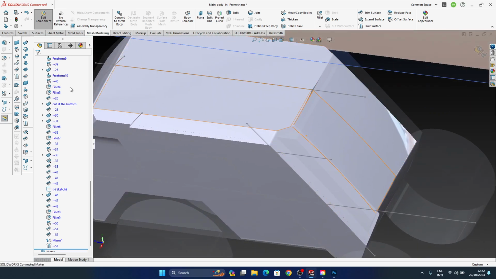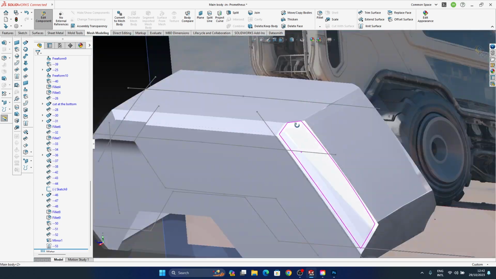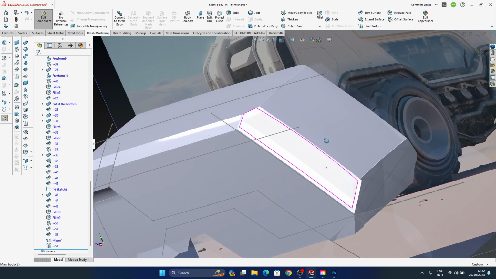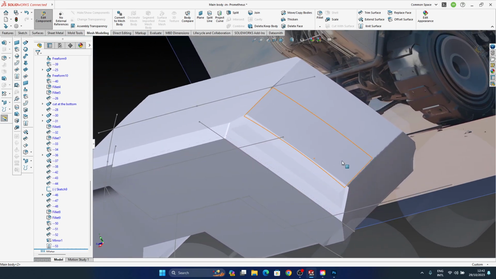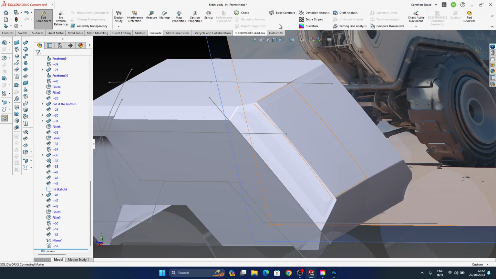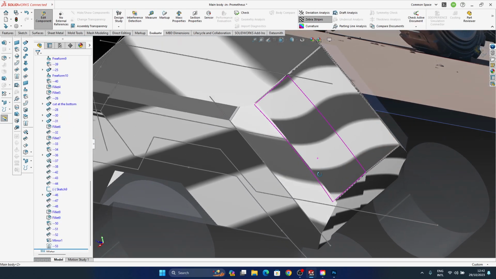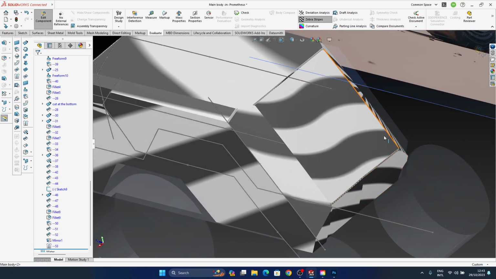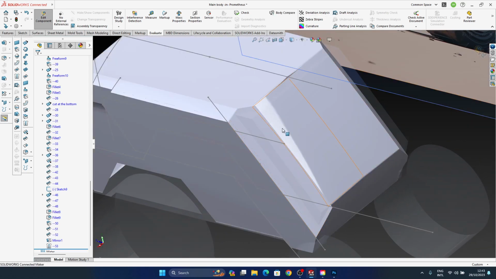Well, it means that it's that simple to create this stuff by having direct editing on the surfaces, which is really nice, really powerful. So if I evaluate, I should be able to see directly on the zebra stripes. Yeah, it is in continuity, so I don't have a problem with it. That's cool.